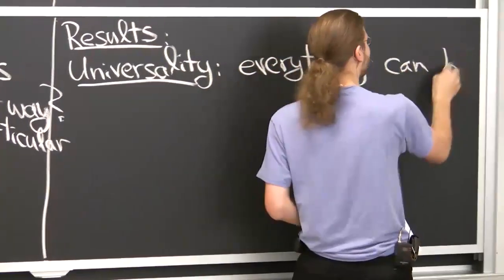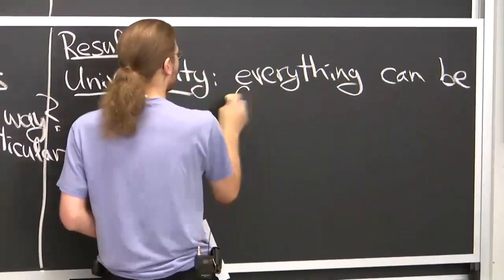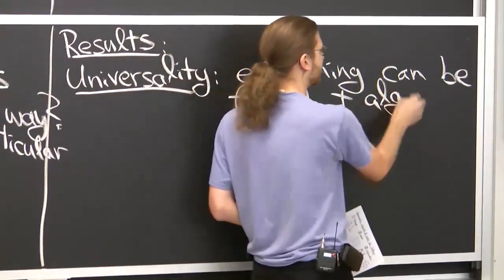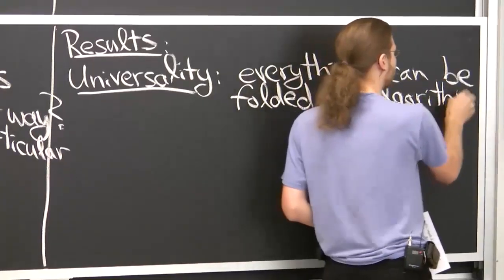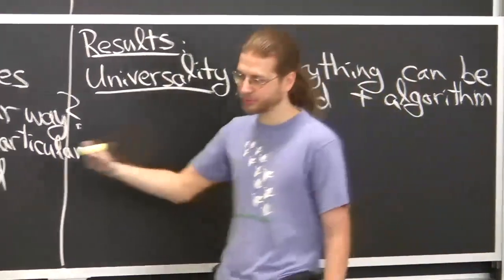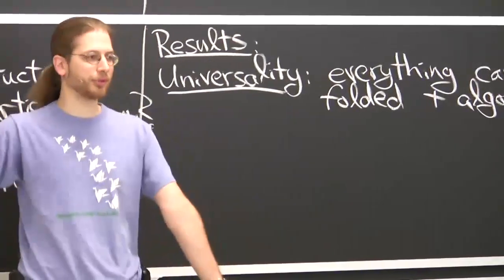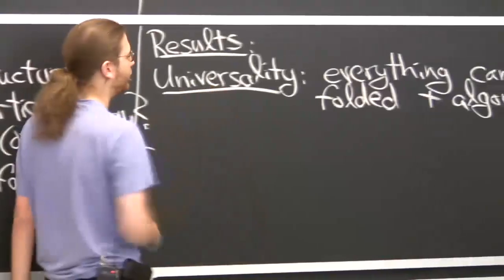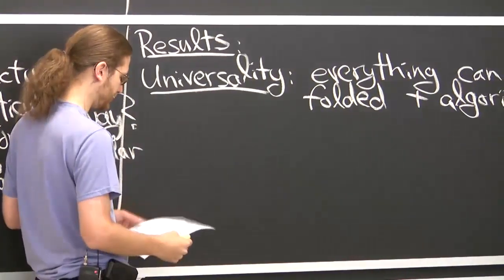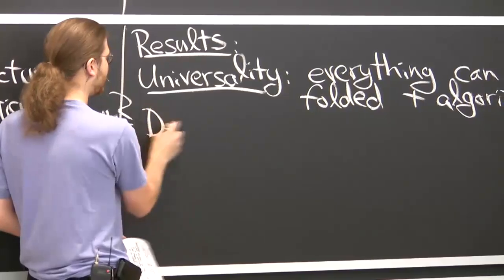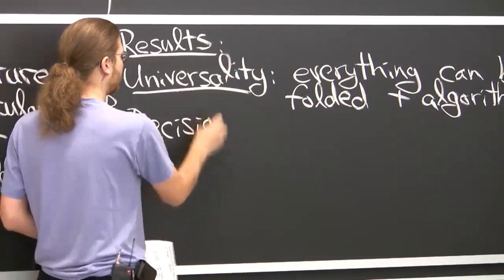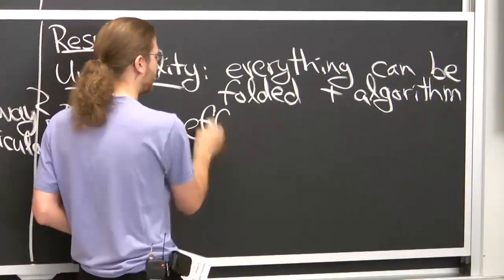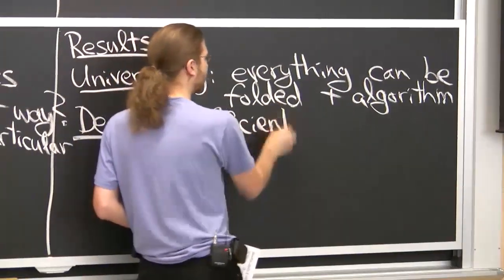That's always the challenge. And you get an algorithm to do it. So if you say, I want to fold a butterfly, you put the butterfly into the algorithm, out comes your design for folding a butterfly. That's the ideal picture when you get a universality result. The next best thing you could hope for is a sort of decision result, which is that there's a fast algorithm that will tell you whether something is foldable.